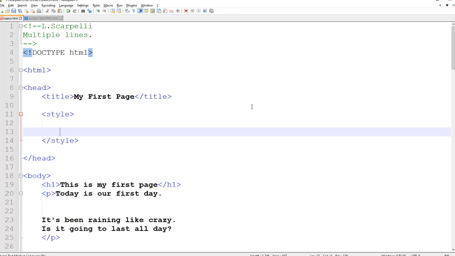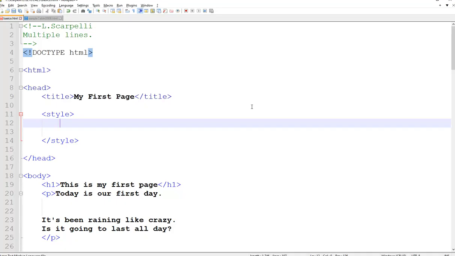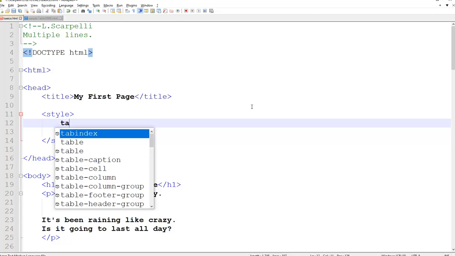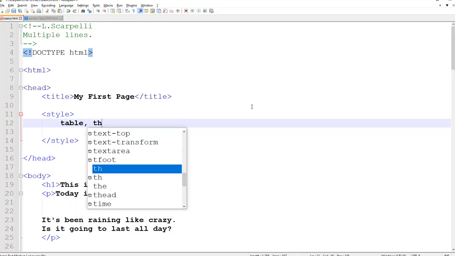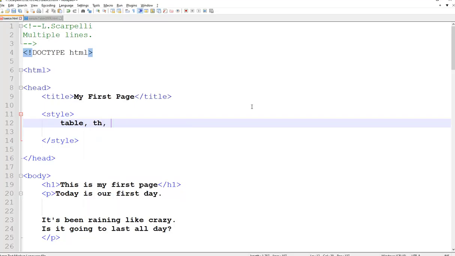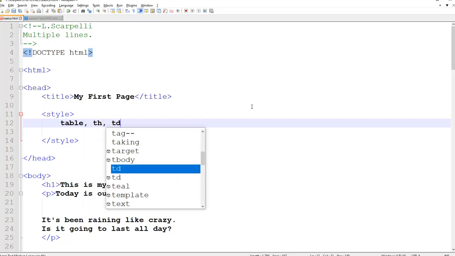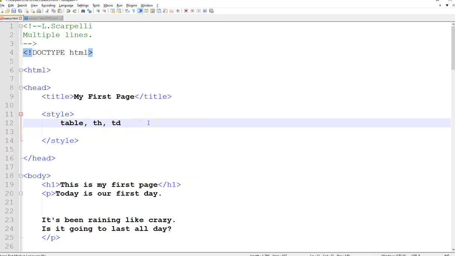Now, we haven't covered CSS yet, but the way CSS works, it has a much different format from HTML. CSS needs to know, number one, what is the object I am going to affect. So we want it to draw borders around our table. But we also want to draw borders around each individual cell. So the individual cells are the THs, that's the table header, and the TDs, the table datums. Right? So I can create a list of the objects. This is a list as the selector.